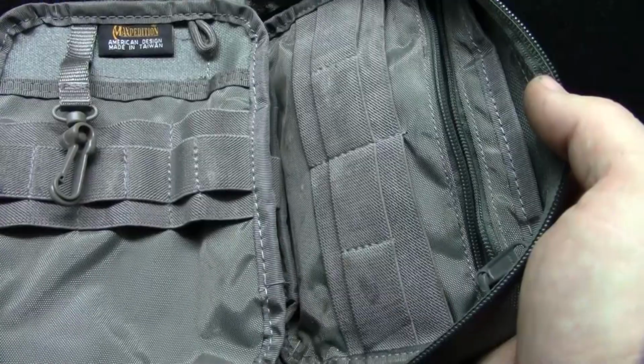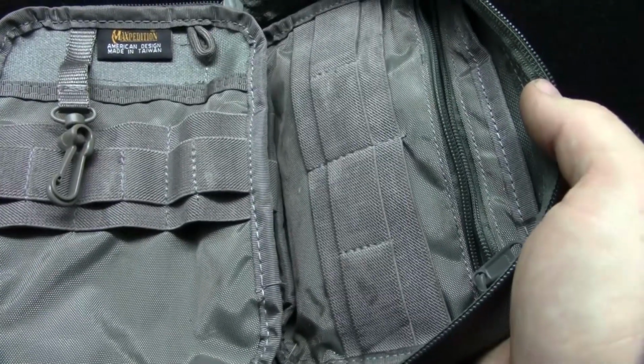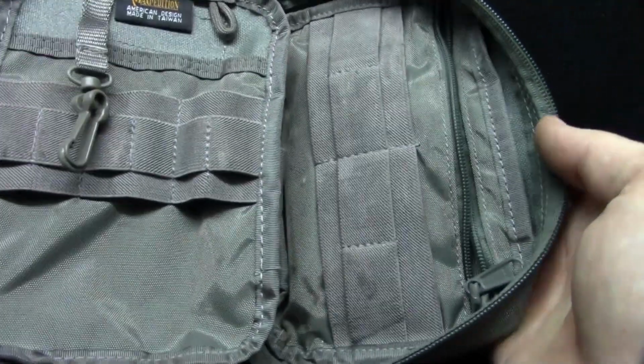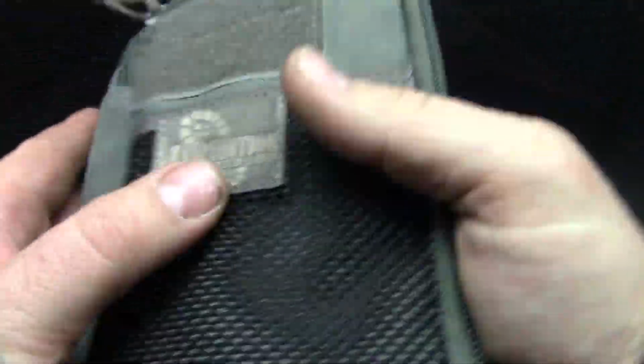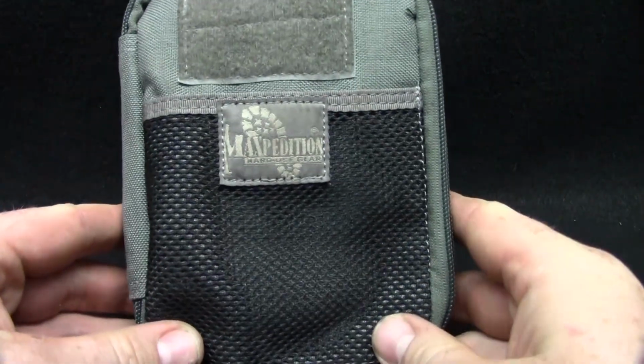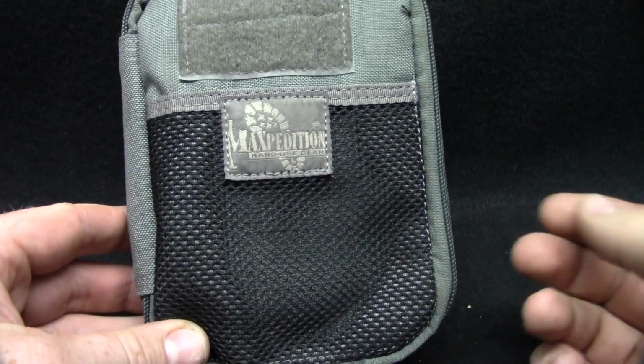Other than some glues and my tire irons, so far that's kind of my working toolkit for the KLR. It's going to be always in progress as I learn what it needs and what it doesn't. Of course, YKK zippers, all the good things you'd expect from Maxpedition.